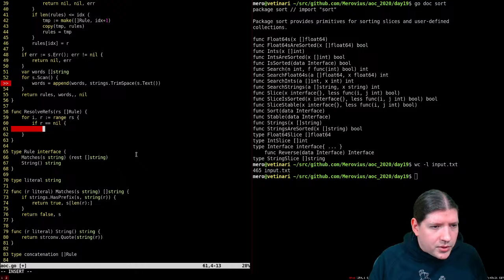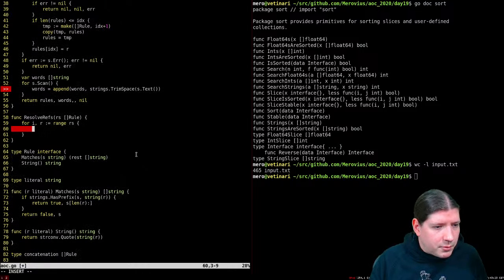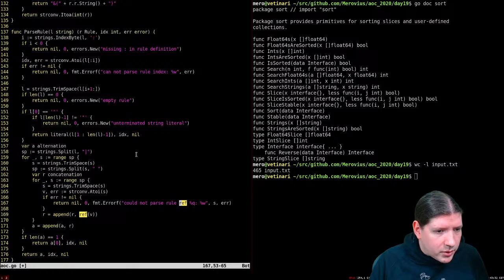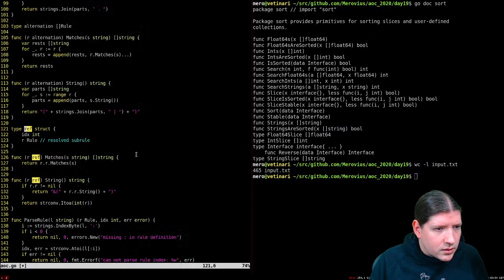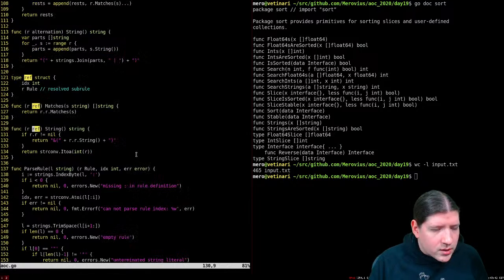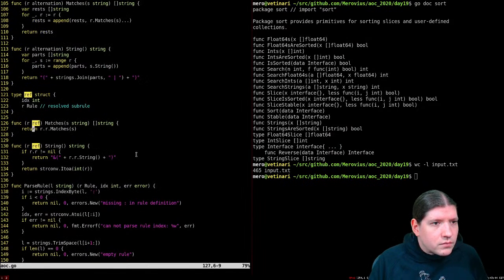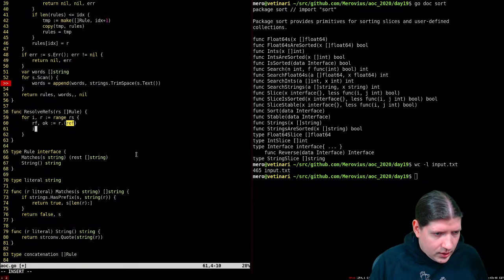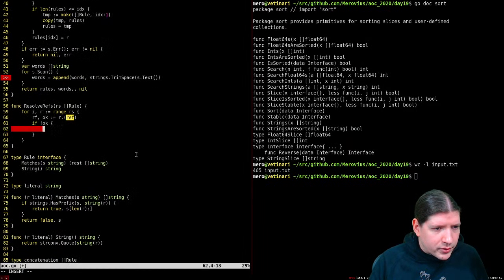The rule might be null, or we will actually just say, if the rule is a ref, and now I want to verify that I didn't use pointer receivers. No, I didn't. So if the rule is a ref, like if it isn't a ref, we don't have to resolve it.